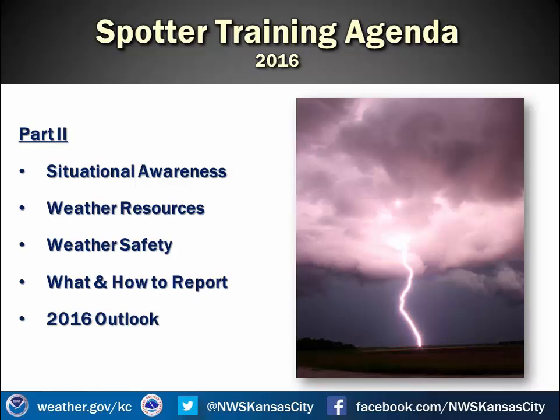And then we're just going to have a real quick outlook for what this severe weather season may bring, because we're coming out of a real strong El Nino year, right? That's why they're getting all the rain out in California. Well, there are some things that we can glean from the weather when we transition from El Nino to what they call El Nino neutral conditions like we are right now. And we'll talk about what that means for our severe weather season.